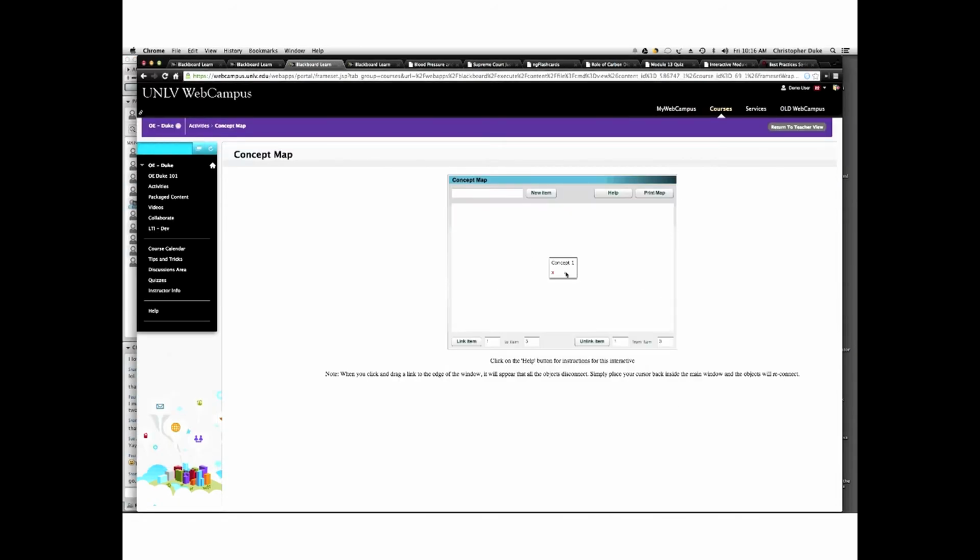And so for a creating level interactive, we have a concept mapping tool that allows students to create concepts and create bubble diagrams, a mind map, as some people call it as well. We start out with a concept that can be moved anywhere on the screen. Then we type in a new concept. Those two concepts get connected, and now they're forever connected unless you were to unlink them as part of the system here. As we create more and more concepts, they all continue to get linked together.